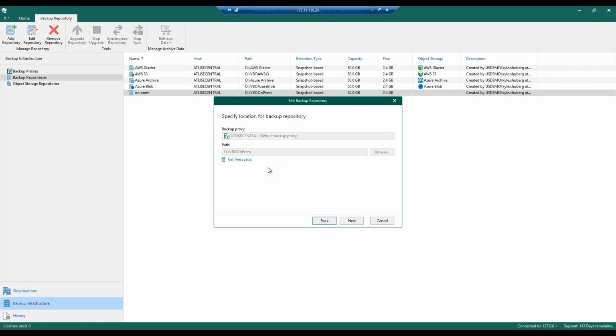And with NAS devices, we do need it to be SMB shares rather than NFS shares, and those need to be SMB 3.0 or newer. It has to do with the type of JET Blue databases that we're actually writing data on. NFS is unable to handle those, so we do need it to be an SMB share in that way. One thing you'll notice I did not mention was deduplicating appliances.